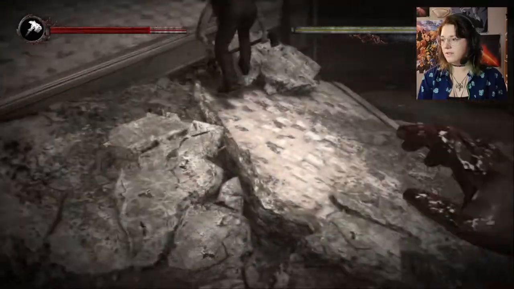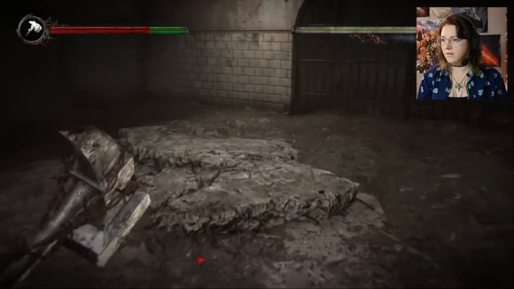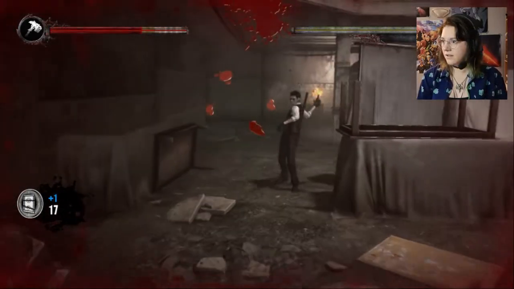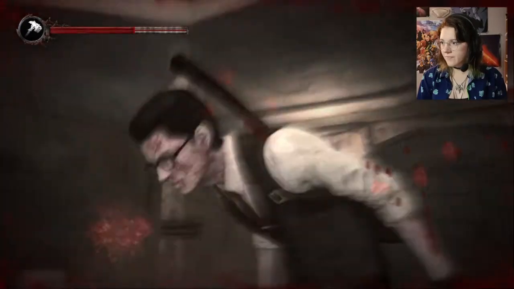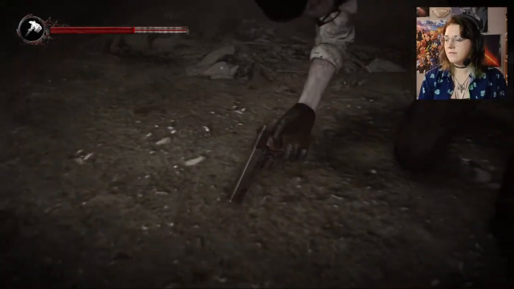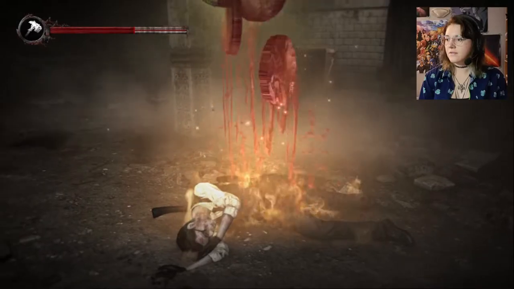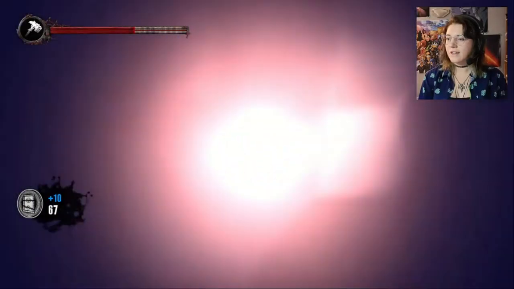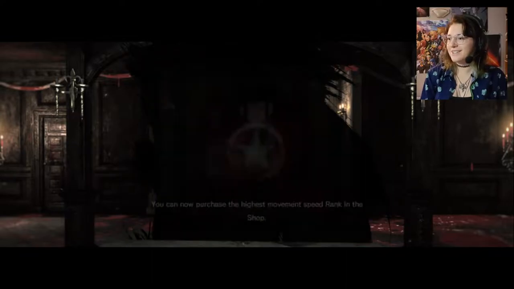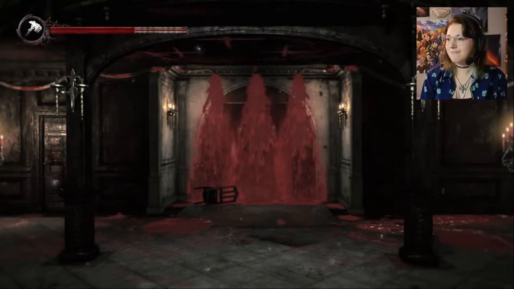Oh, I picked up a healing. Dang it. I thought it was healing. Okay, pick up healing. Here we go. I gotta find Joseph. Where are you? Oh, there he is. Found him! I'm coming for ya! Okay, there we go. Sorry, Joseph. Okay. I like Joseph. I was a little sad. Molotov cocktails. You can now purchase the highest movement speed rank. Okay. I'm sad now.